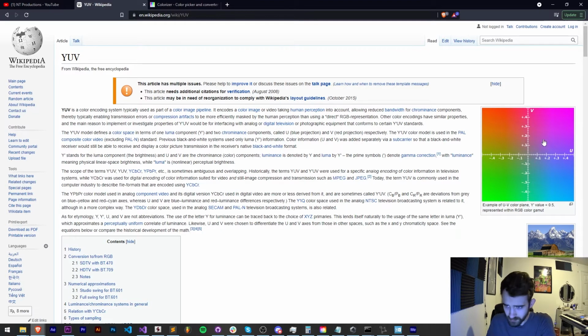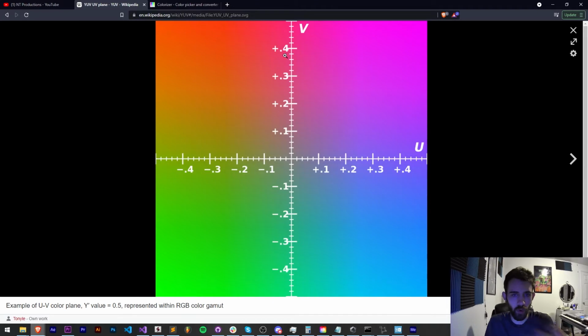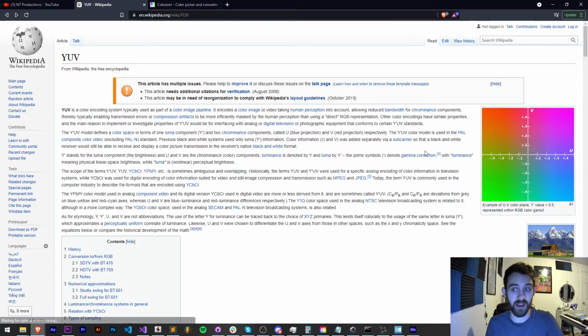This right here is the best description, I think, of just understanding the general way it works. Here is V, which is basically the tint red, or the PR value, and then this U here is our PB, or the tint blue. As we approach 0.5, it turns more blue, and as we approach negative 0.5, it turns more greenish yellow. And for the red tint, as we approach 0.5, we reach a pinkish red, and as we go the opposite direction, a cyanish green. So that's the basics of how that works.